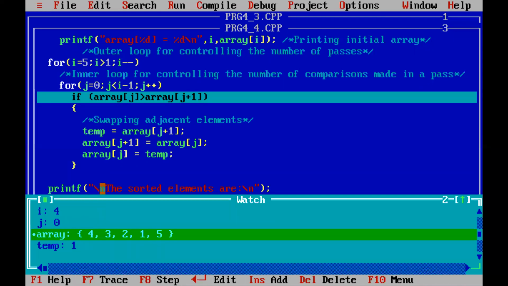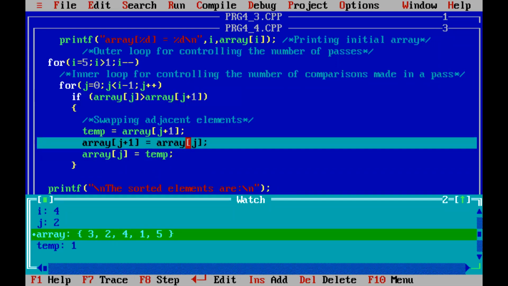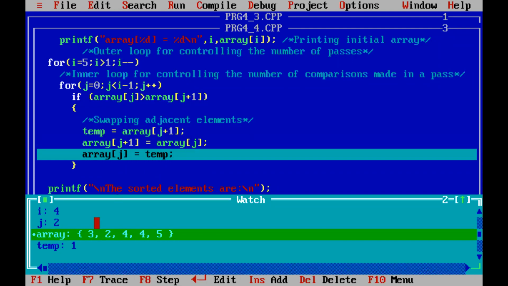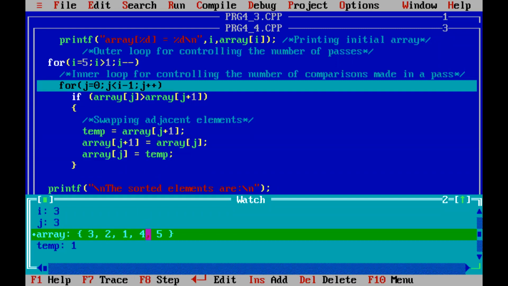So it will be like 0, 1, 2, 3. Up to this point, you will be comparing. Only these 4 elements you will be comparing in the next pass. So in the first iteration, whether 4 is greater than 3. If yes, then you swap it. So that is what you are doing over here. Swapping happens. So again, j keeps on incrementing, and you can see that j is equal to 2. In this process, the swapping has happened.